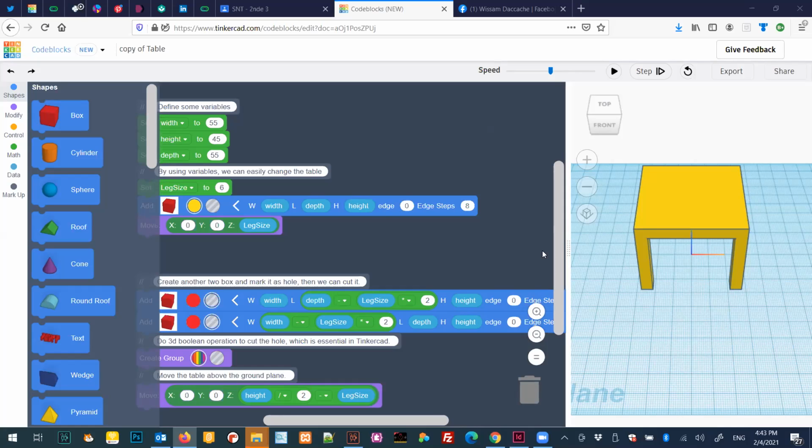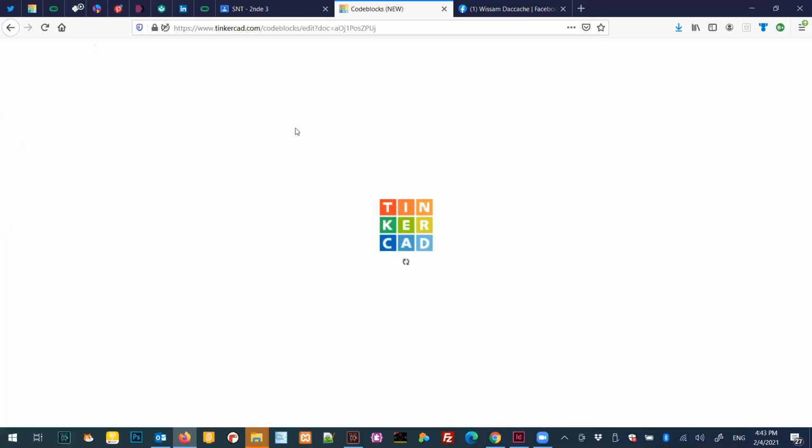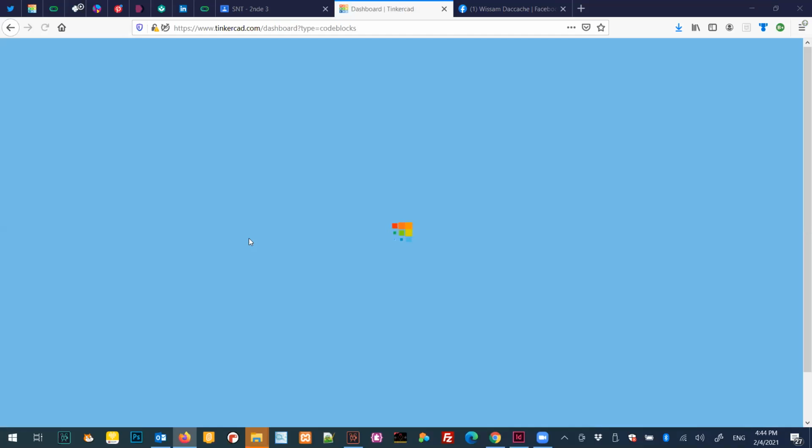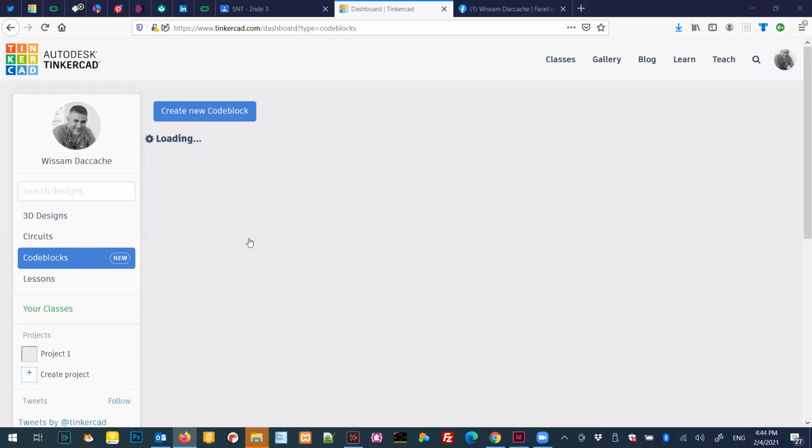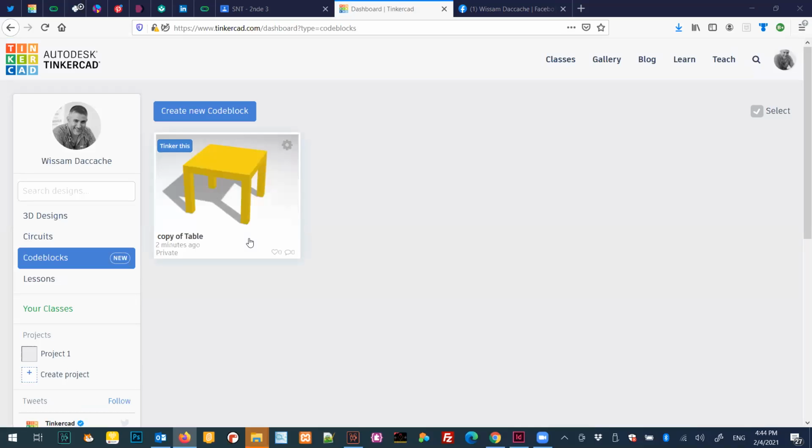Rabab is asking, can you explain again where we can display the code? Actually, Rabab, when you go through the welcome page, you have three sections.